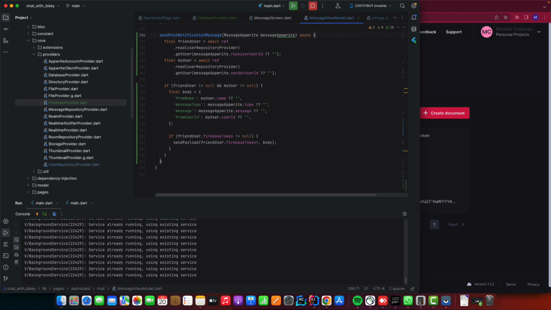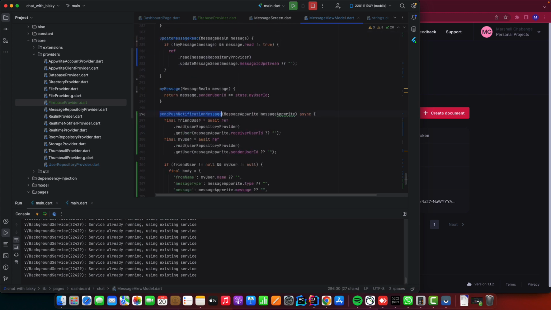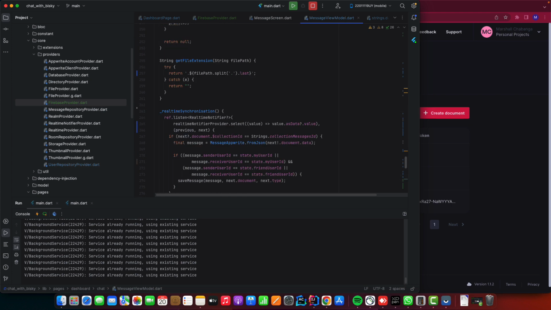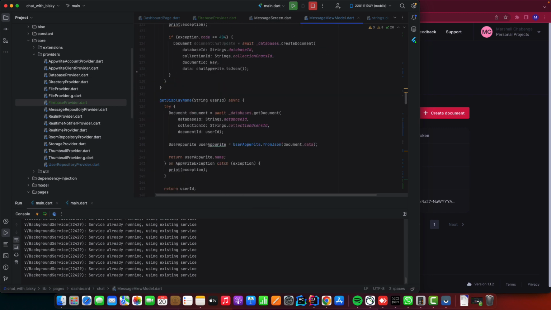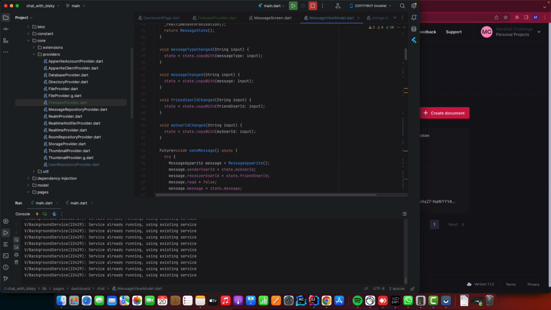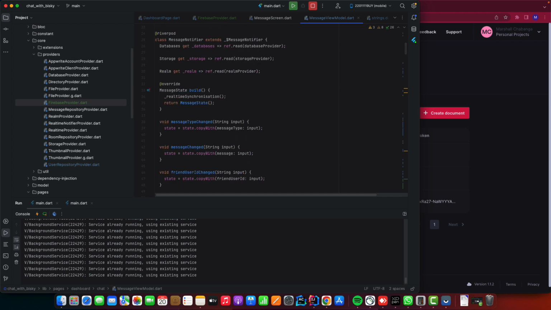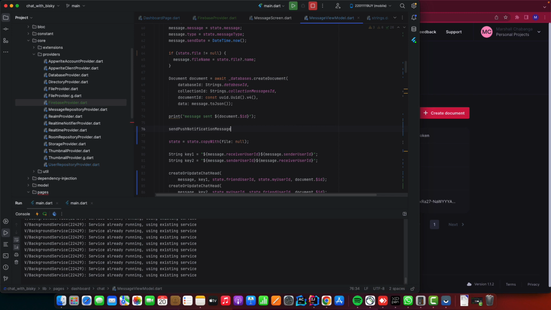We can do now, we just copy this message and go to send message. Let's go up here, send message, just here on send message. After sending this message, you just say send push notification.